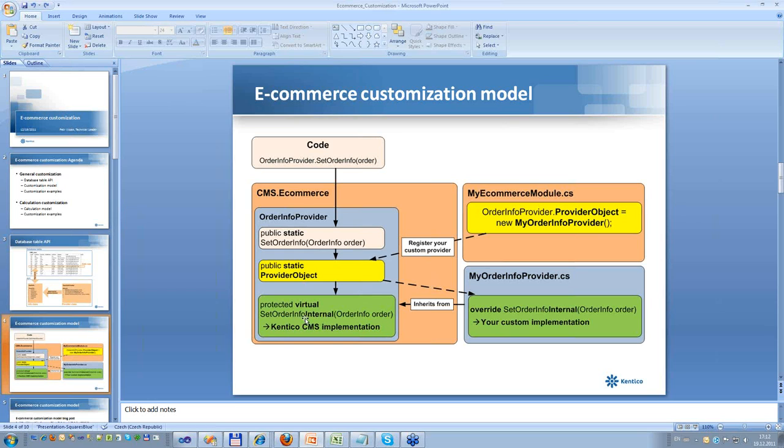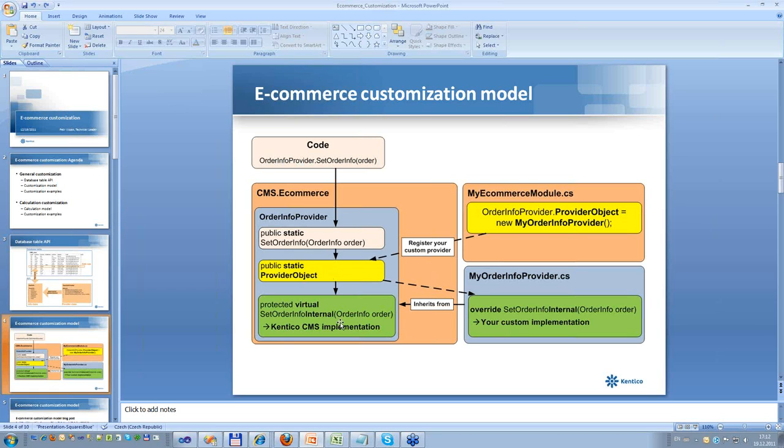It uses the Internal suffix to differentiate these methods. So one is public static, which is accessible from the page, and one is protected, which is accessible only when you would like to override it. So you can see that when you call the API from the page, it goes through the provider object to its internal version of that method.